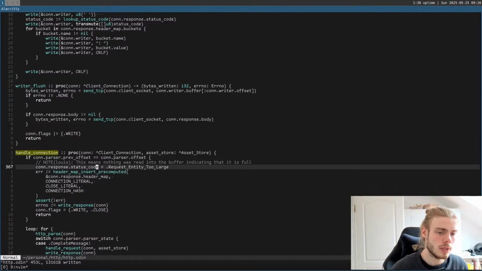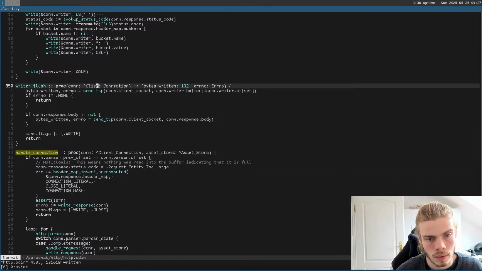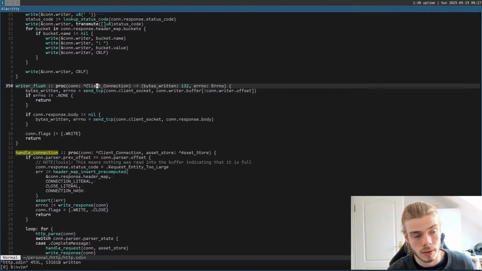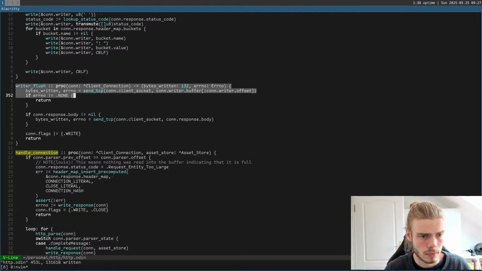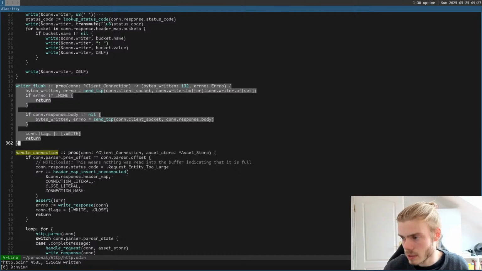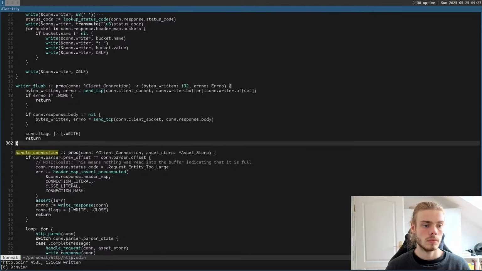Okay, we could. What we could also do is take this one out and say, okay, we just set the flags and whatever happens, happens, right?